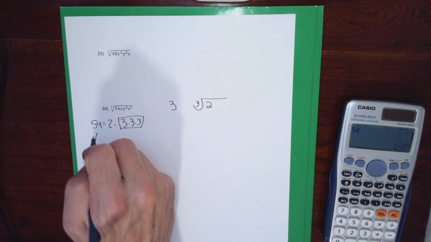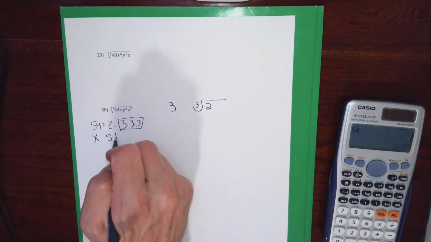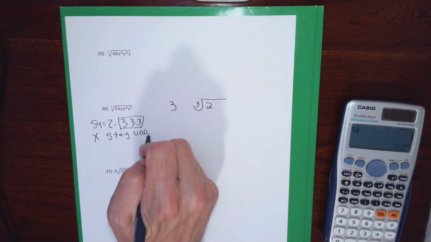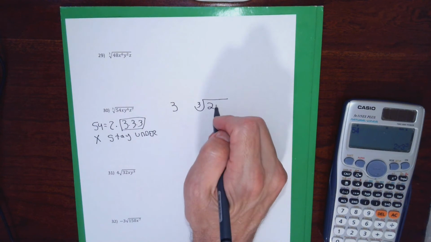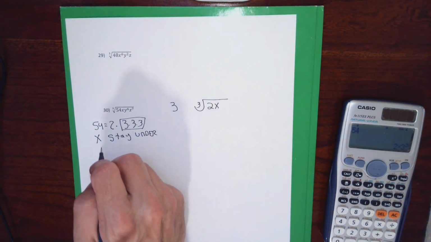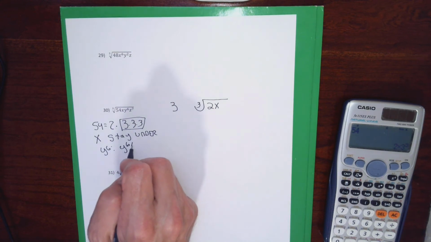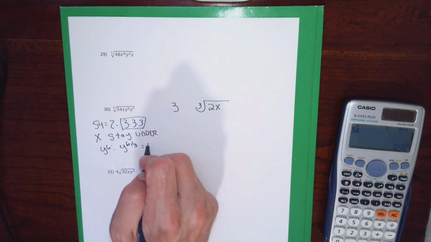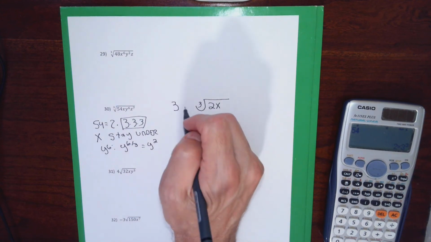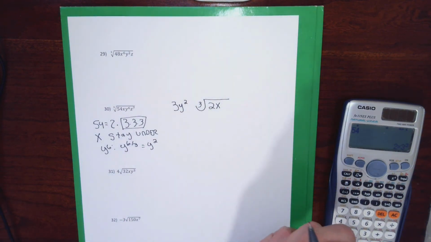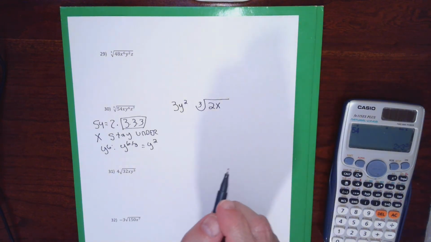The x, there's not a 3 of a kind. It's already kind of as prime factors as it can be. It's going to remain under my radical. The y to the 6th, much better to divide the exponent of 6 by the index of 3. And I'm going to get a y squared out in front of my radical. I could have made boxes and got 2 boxes of 3 and wrote a couple of y's out front.